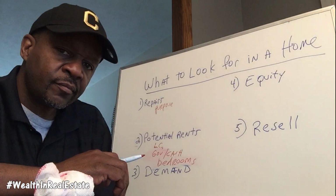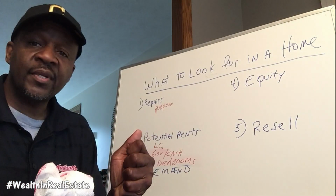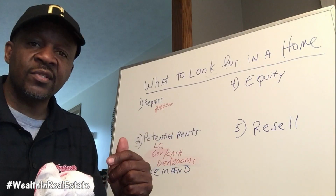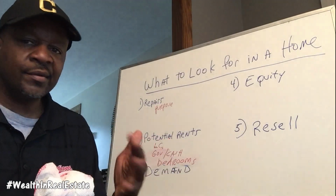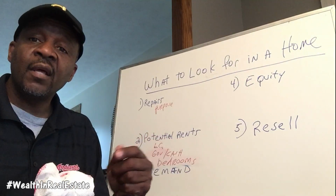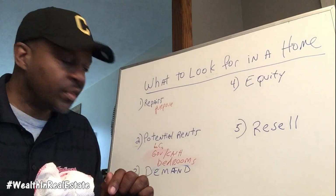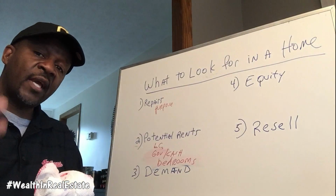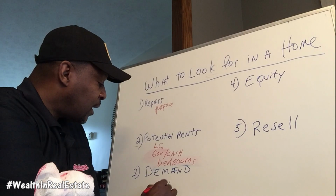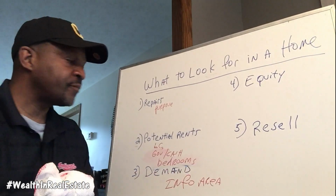That's important. Going down to number 3, the demand for the area. A lot of times people may buy properties not for resale right away, and not for rent, but because of the demand in the area. Great school system. Even if you leave it vacant and don't do anything with it, it may appreciate 2%, 3%, 4% per year just for the demand. Maybe there's new development coming in the area and you're buying a great piece of property that's positioned where you think it'll sell. So the demand for the area, the location, the growth, the potential is always there. Getting that information about the area will determine the demand.